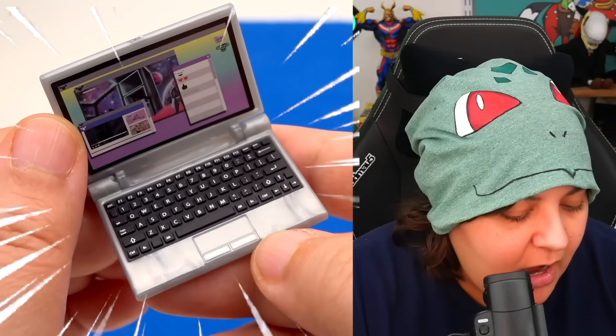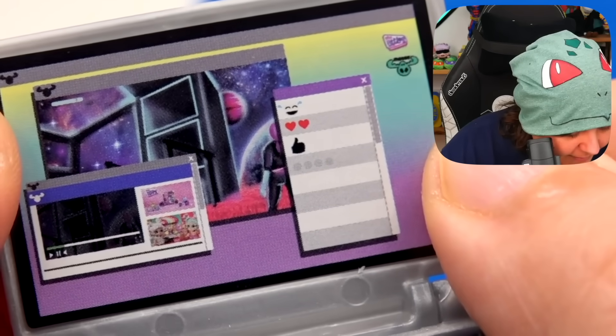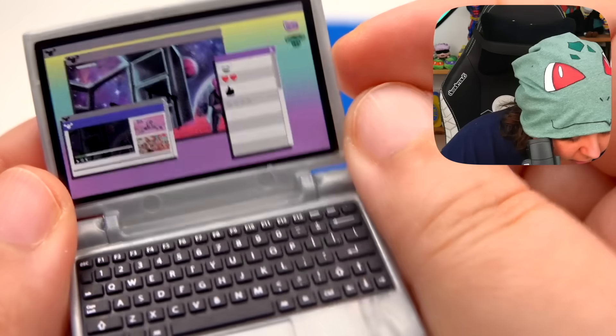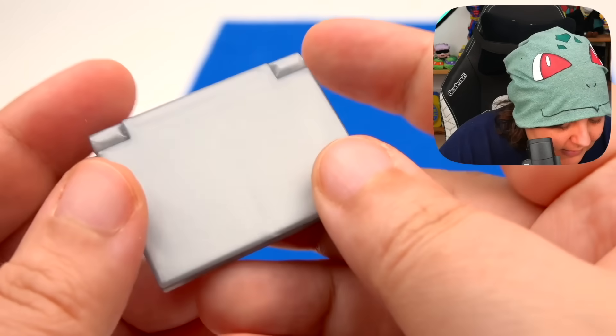Is this a laptop? I got goosebumps. Oh my god. Seriously — we have a tiny laptop! Let's see what's on the screen: we have a chat box, we clearly have a game going on, and possibly a YouTube video. We have little icons of Real Littles and the Moose Toys logo. I love this. And we have the keyboard — it's an actual QWERTY keyboard! This is officially one of my favorites, if not my favorite.